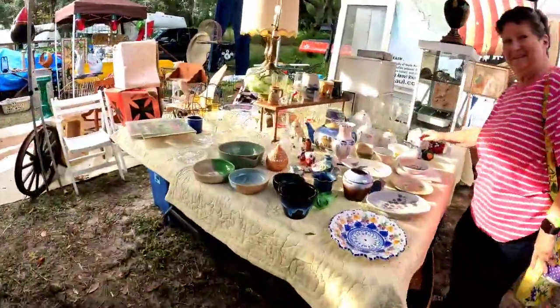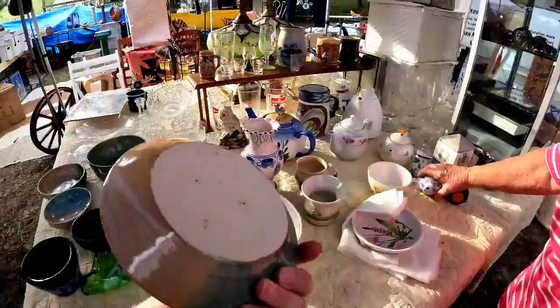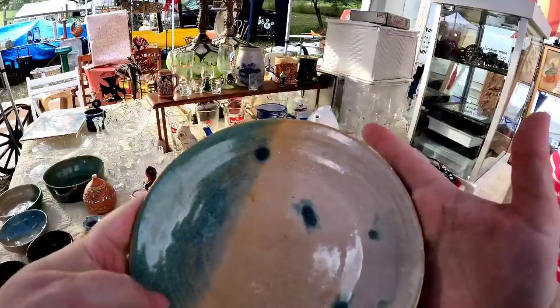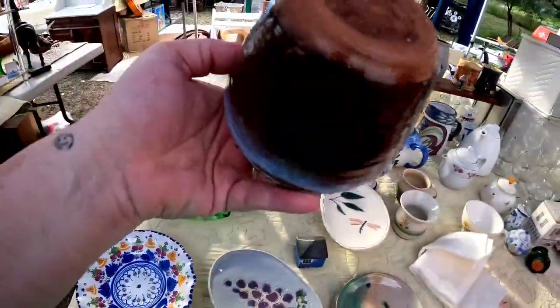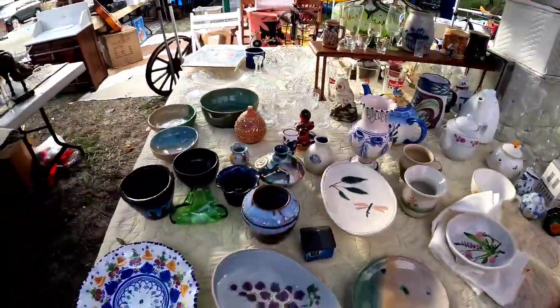All right, so I am here with mom. Mom's pointing out pottery because mom knows I like pottery. She really liked that little chicken creamer set, but it wasn't branded. And then this bowl was branded, but I actually couldn't read the name — it was pretty plain but I actually liked it. There were some nice pieces here, but I feel like the price was a little too much for resale so I did decide to leave those there.